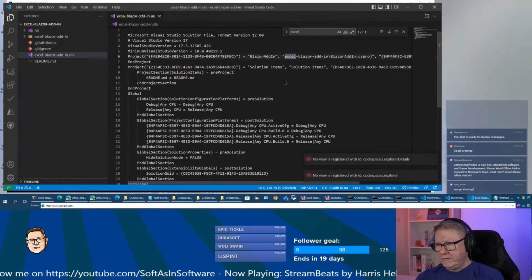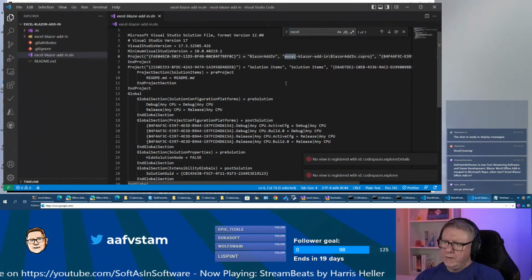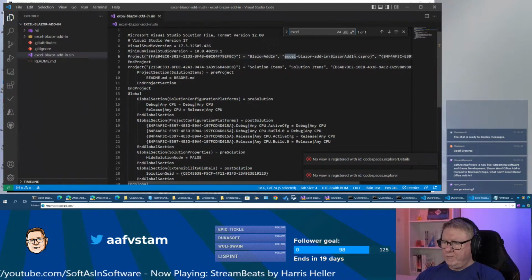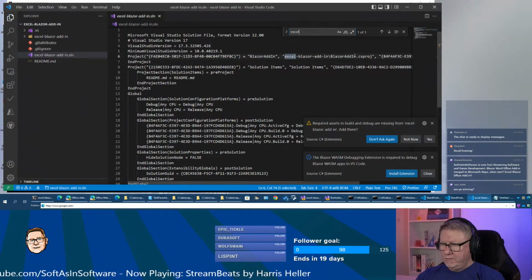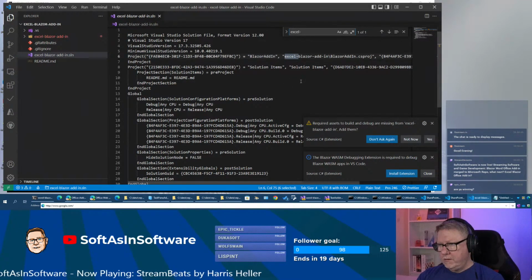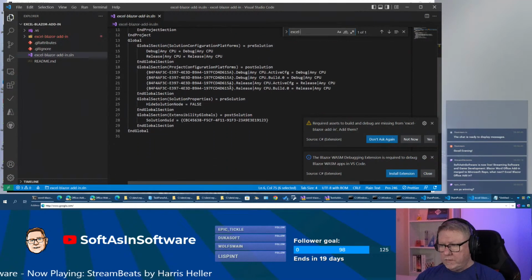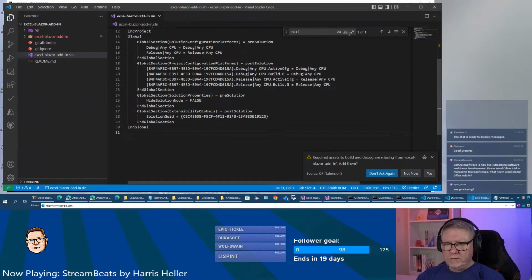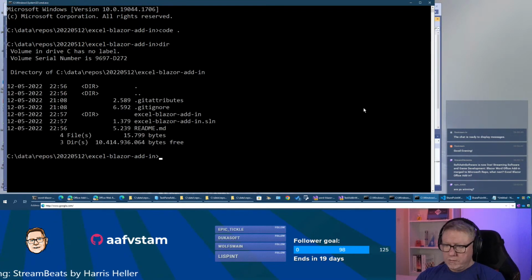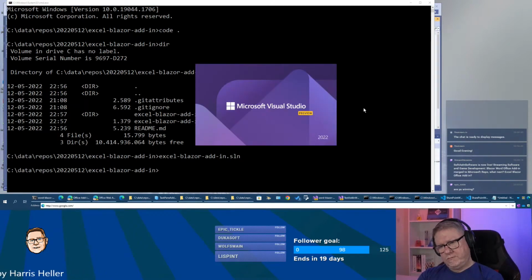Excel. Projects Blazor Add-in, that's good. That's already renamed in there, so I would think that's already ready then. Well, that should be good. Let's try that again then. Excel Blazor Add-in dot solution. Let's see if that works.